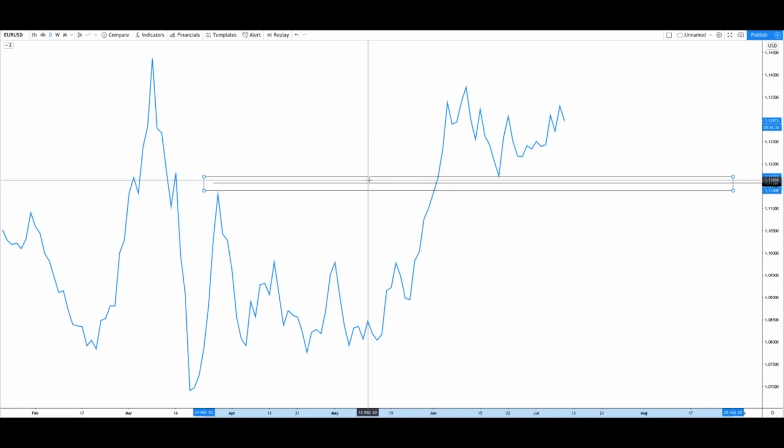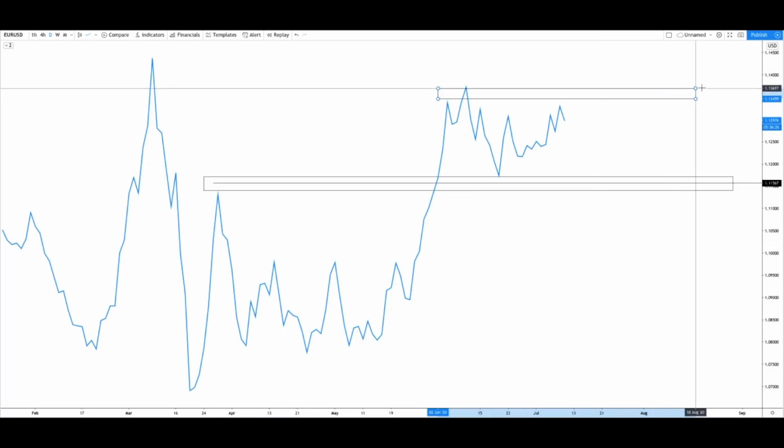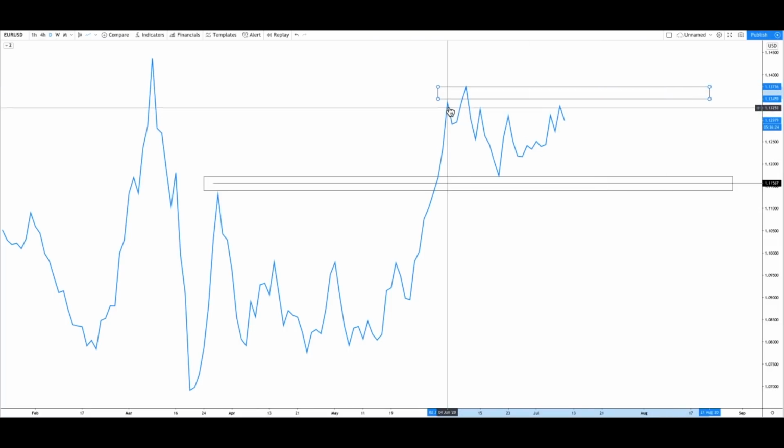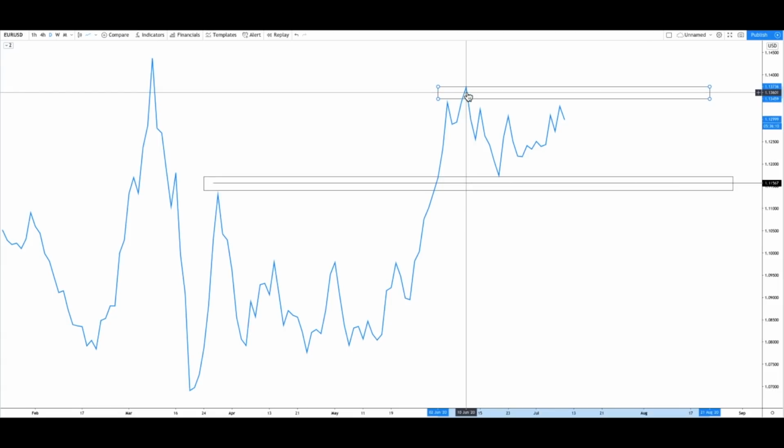Now, once we have plotted on this level of support, we want to look for a level of resistance, and as you guys can see, we have this level of resistance right here. It shows that price is holding below this level. So let me show you guys what I mean. We had a strong push towards the upside, and right here is where price started to have trouble continuing to push towards the upside, and the bears started to push in. So this level tells me that this is going to be a significant level for Euro USD.